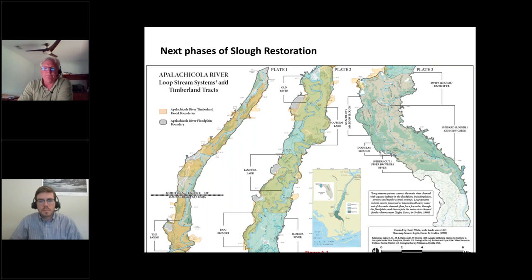And there are two problems. One, the clogging of the head of the slough, and the volunteering of the willows has made it harder and harder for the sloughs to reopen naturally because it's choking off that piece. If you could just open the heads up, you would probably see them regenerate over time, but it would be decades versus a year. But there is a lot of literature out there on stream restoration and how to do it.